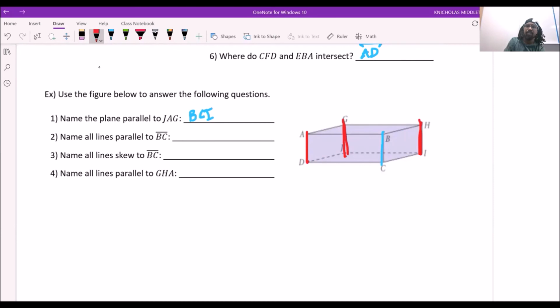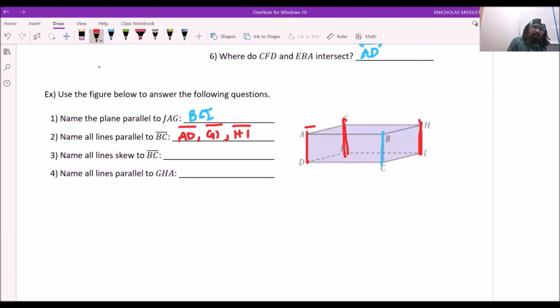And that's typically missed because you're like, well, what plane does it share? Remember that the walls and the floors are planes, but those are not the only planes. They're just the most visual for us. There's also a plane here, right? Like we kind of did at the end of last notes, where it's like a piece of paper that goes through here. All the lines that are parallel to BC would be AD, GJ, and HI. I should name them lines, but I'll follow their notation and do just that.